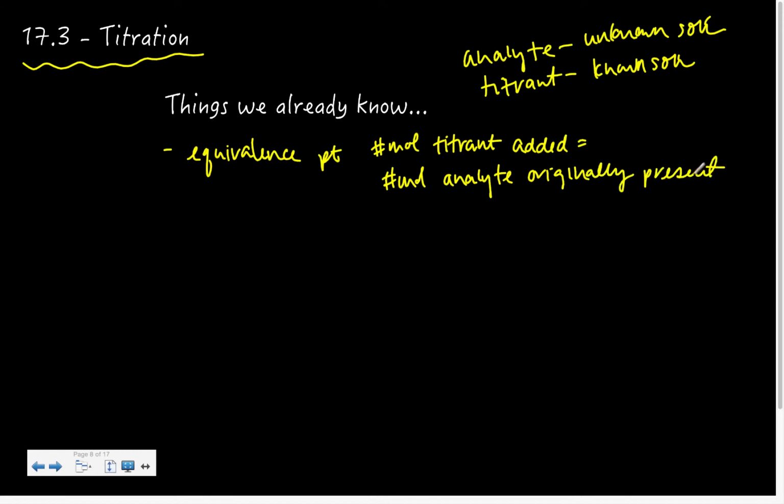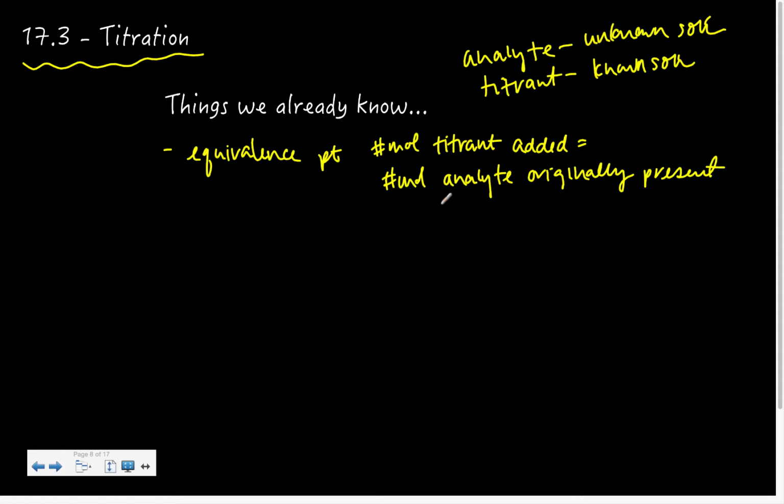And you may wonder about the wording. Why does it have to be so specific? Why can't we just say moles of titrant equals moles of analyte? Here is where it's really important how we commit things to memory. If you just say that the moles of titrant equals the moles of analyte, there is a strong probability that when we start talking about calculations at the equivalence point, you're going to start to assume that they're present.